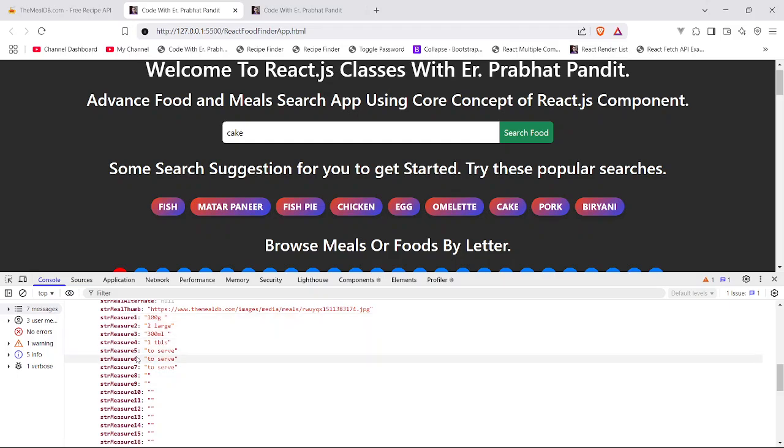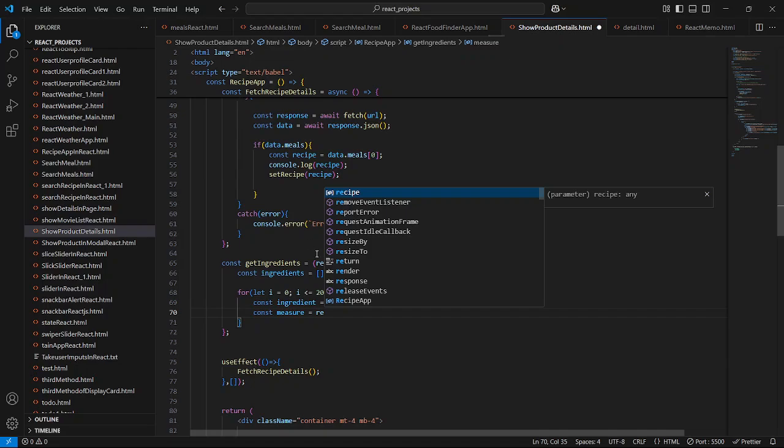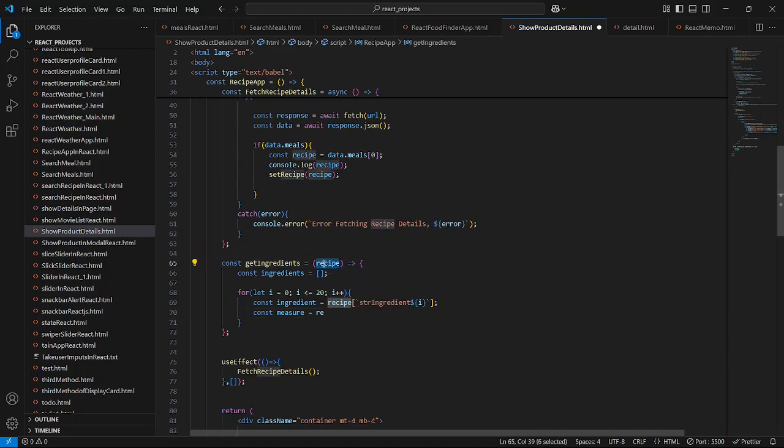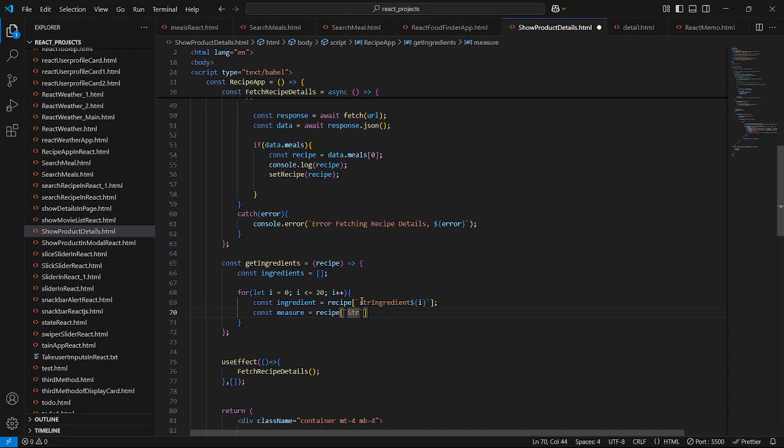So I'm gonna say recipe, this recipe is now an object, so recipe, backtick, I'll say str, copy this strMeasure from here, and we will make this number dynamic like this using the template literal i. I'm sorry, so close this. This is it. So now we will check here.